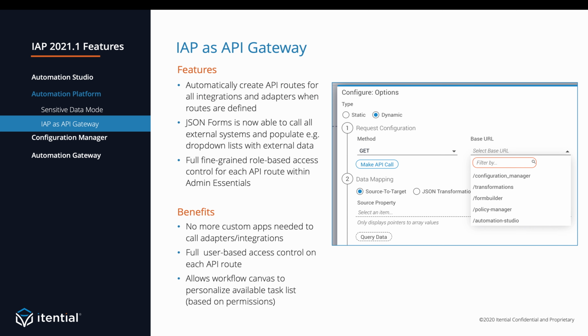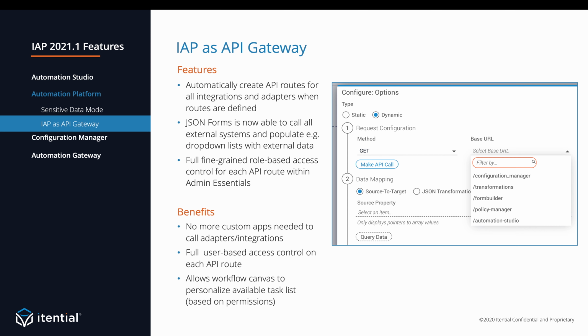But what we can do is we expose those routes, and first of all, you can just use IAP as an API gateway then. There is fine-grained access control, so for each route that we expose, you can select which user, which group, in which role should have access to actually make this API call. By default, when you add a new adapter or when you upgrade to 21.1, since it's the first time we're exposing those routes, no one will have access to those routes to make sure we are backwards compatible and we're not exposing anything that you didn't want to.